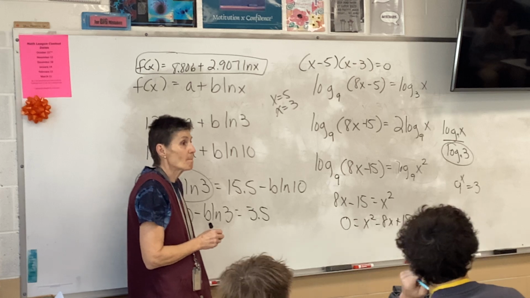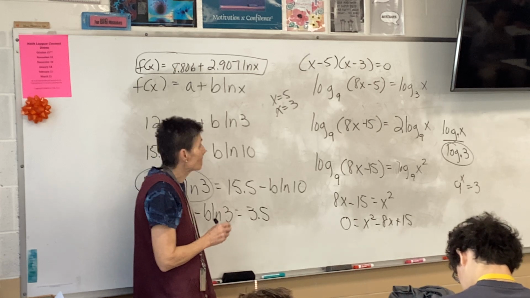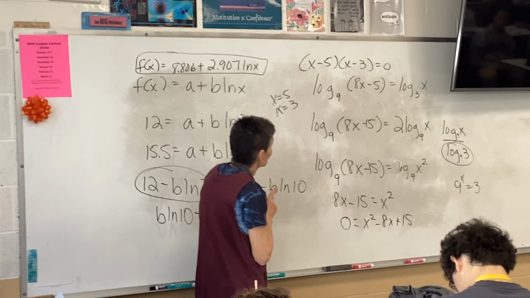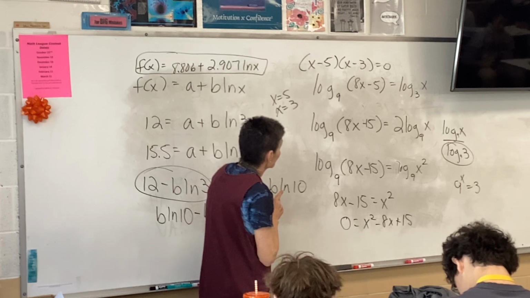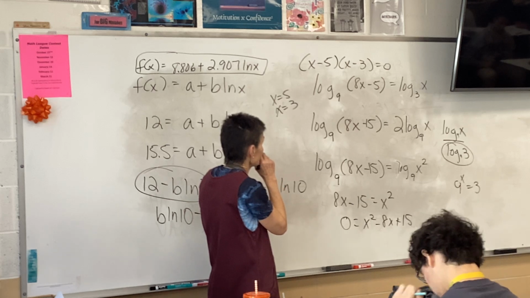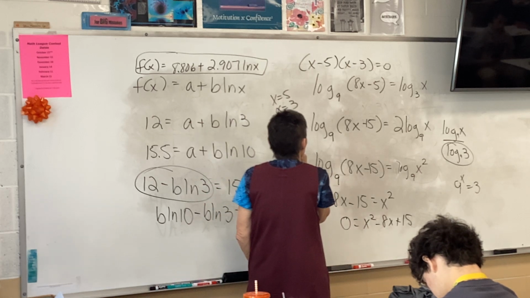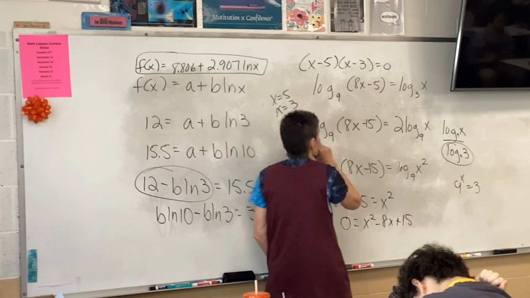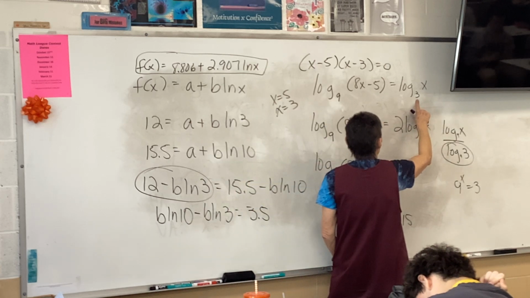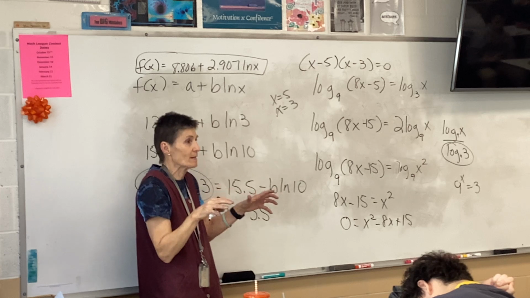Sophia? I did it a different way, and I was just wondering if it works for all equations. I made the 9 into 3 squared, and the 3 squared equals 8x minus 15. And then I made the base of the log 3 squared too, and then I squared the x, and I put them equal to each other. So that's kind of what Alex was talking about. Let me think about that. Because I'm trying to figure out a legitimate reason, mathematically, what's the math behind squaring that and squaring that? I'm gonna try to figure that out, but I don't wanna do that right now, I'll do that on my own time.